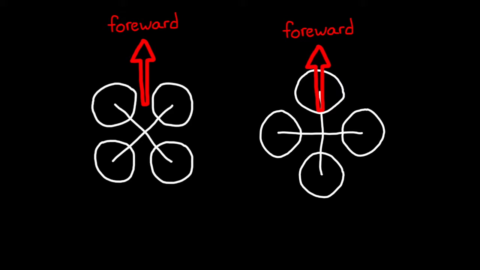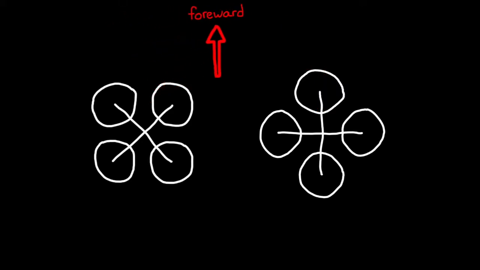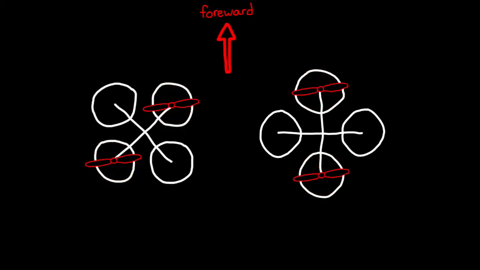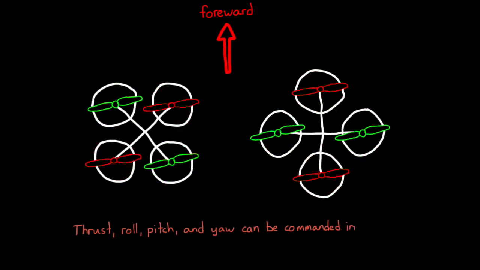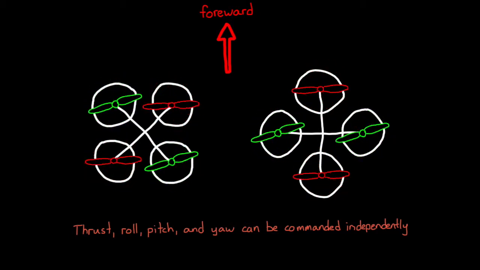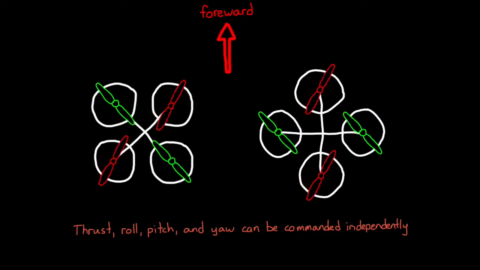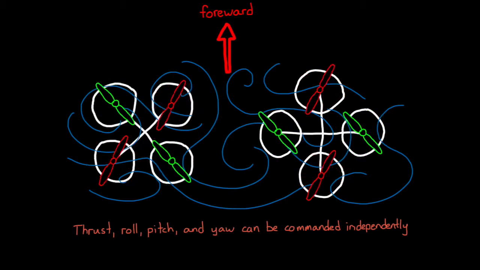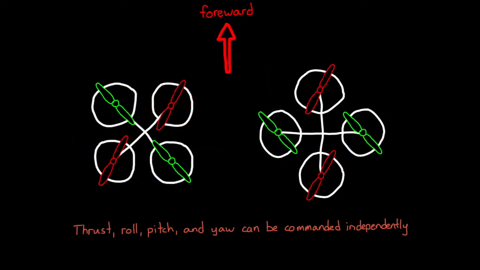Now, the most ingenious part of a quadcopter's motor configuration is the spin direction. Opposing motors spin in the same direction as each other, but opposite direction as the other pair. This is necessary to make sure that thrust, roll, pitch, and yaw can be commanded independently of each other. That means that we can command one motion without affecting the others. We'll see why the configuration makes this true, at least to a first order, in just a bit. In reality, complex fluid dynamics around the drone means that all motion is coupled together in some way. But for our purpose, we can ignore that detail, and eventually let our feedback control system correct for that error.